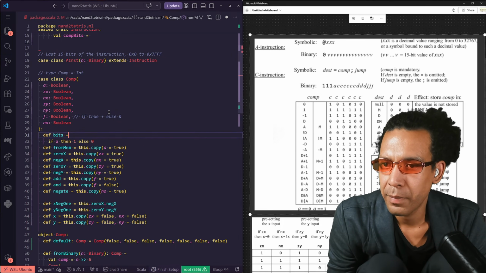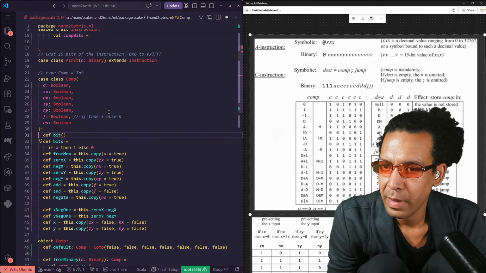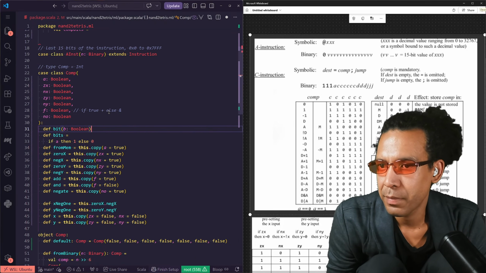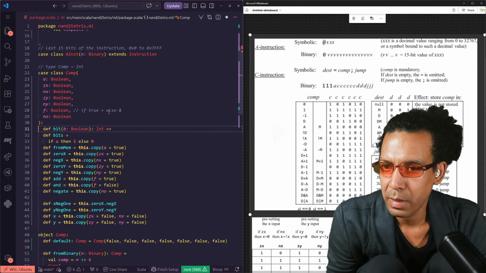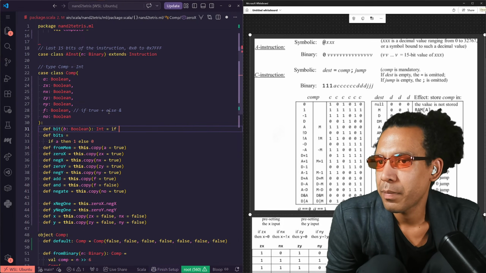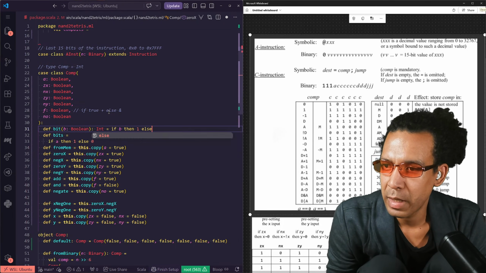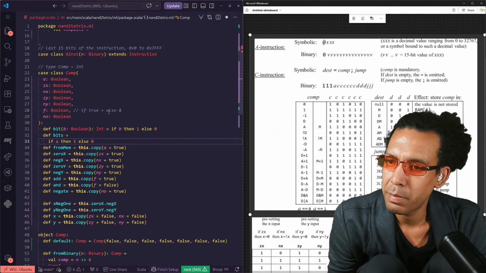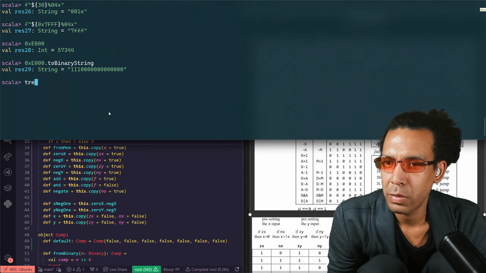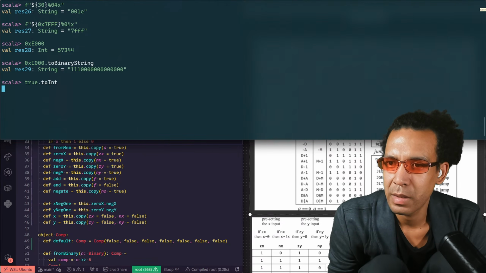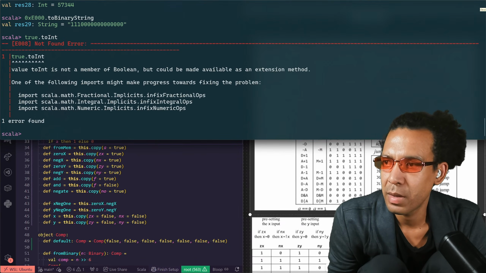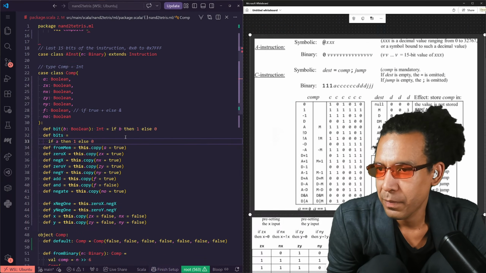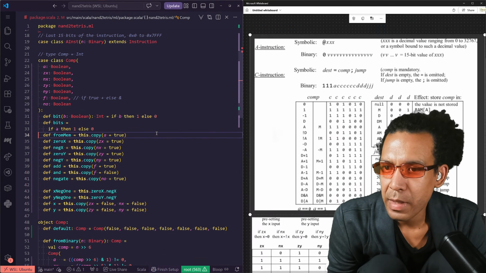I'm just going to rush through this with something, and we can refine it next stream. Bit boolean, and it's just going to give me an int, a single bit. If B, then 1 else 0. I guess there would have been true dot to int. Might work. No. Okay. So we get a bit.